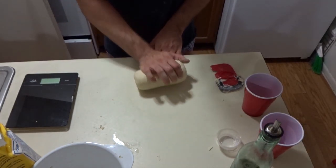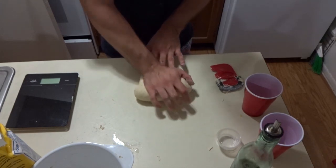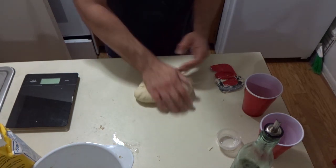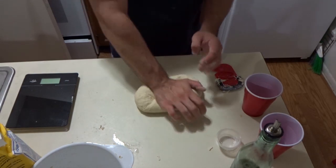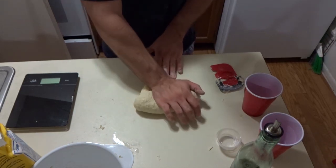Is trying to stretch the dough out to where it won't stretch anymore. Bringing it back. You're like testing its resistance. That's how you kind of build the gluten. It's really about just keeping it awake and agitating it.